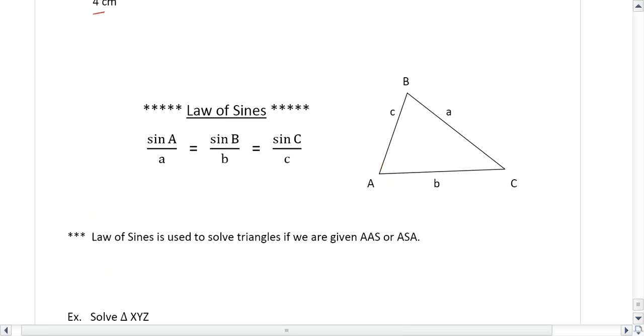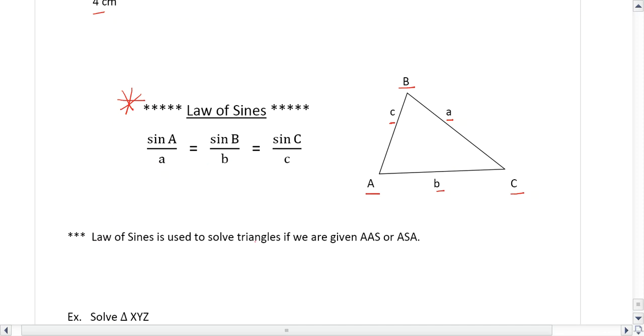All right, this is the second part of the section, the law of sines. In class we did a worksheet where we derived the law of sines, and we found that it is true for any triangle that the sine of this angle divided by the side opposite it equals the sine of this angle divided by the side that's opposite it equals the sine of this angle divided by the side opposite. These ratios are all equal. This is very, very important. Write this down in your notes, and we're going to learn how to use it.